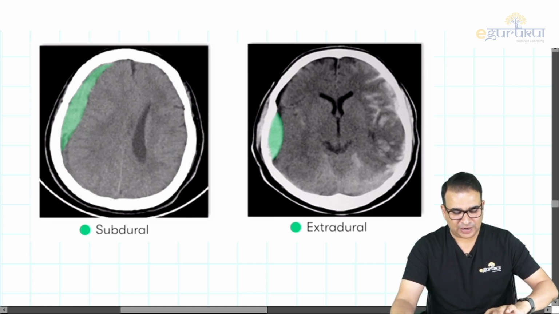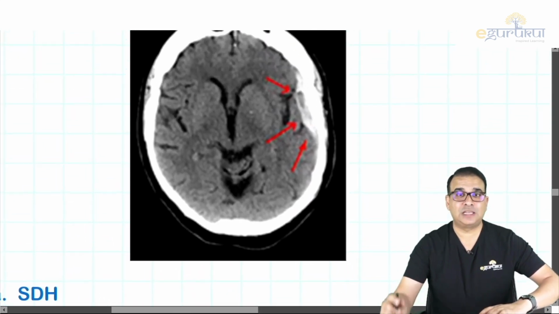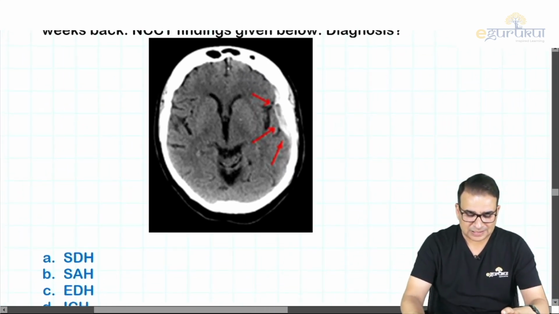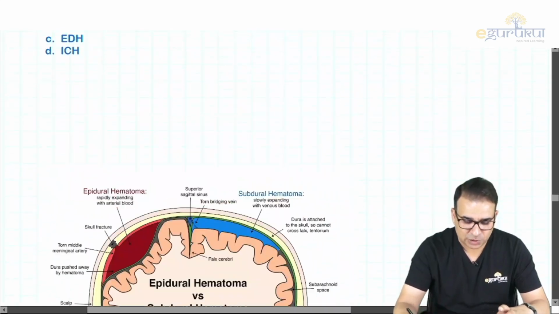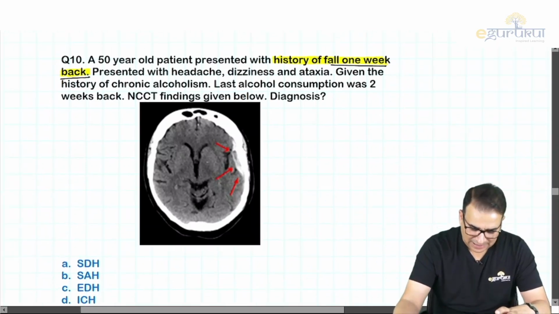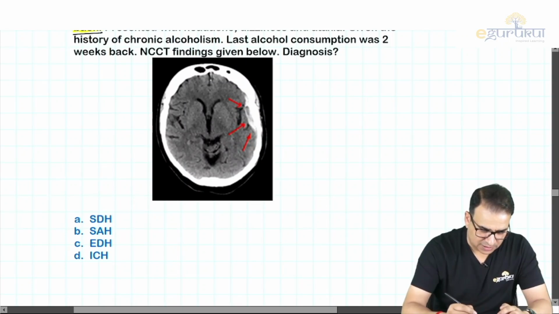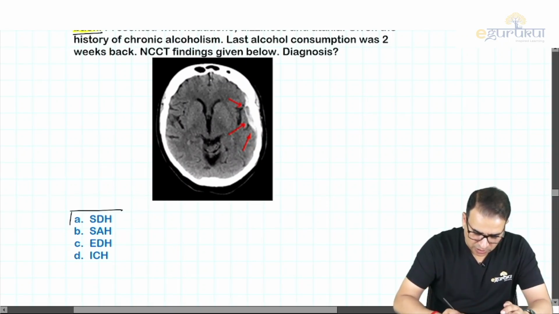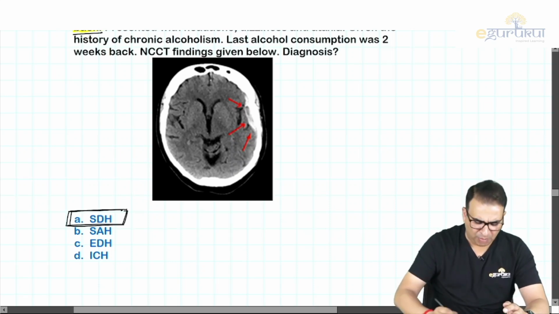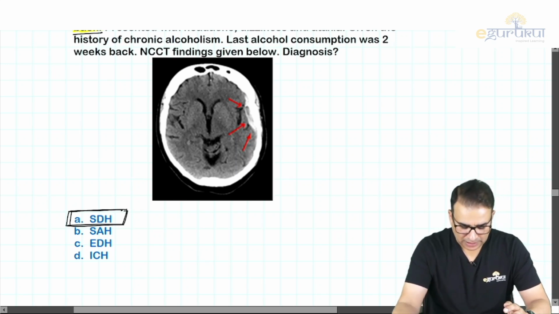But when you look at this picture, if I take you back to the image given in the question, as I said, the first impression it gives off, if you look at the shape, may be of an extradural hemorrhage. But this is not, because it says there is a history of a fall 1 week back. That is the reason the answer to this question is not extradural, it is subdural hematoma. The answer is A, subdural hematoma. I know many people would have answered extradural, but the answer is subdural hematoma.